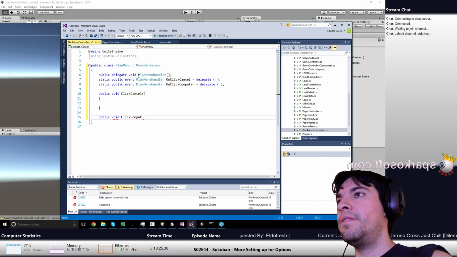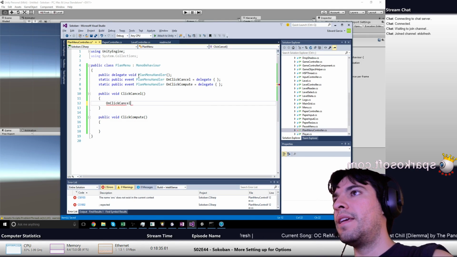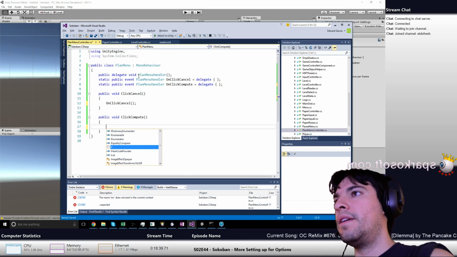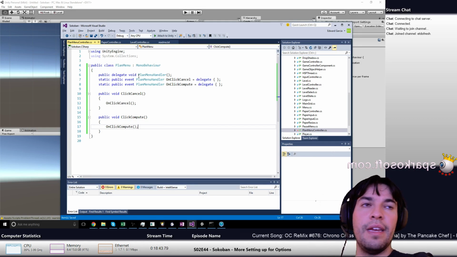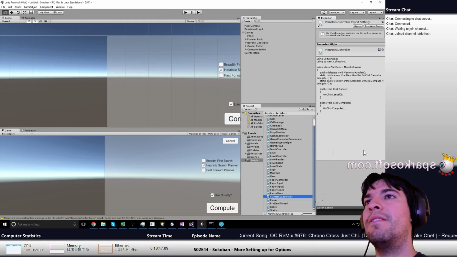Click compute. Okay, and all we gotta do is just say on click cancel, on click compute. Alright, and that should do it for my plan menu controller.